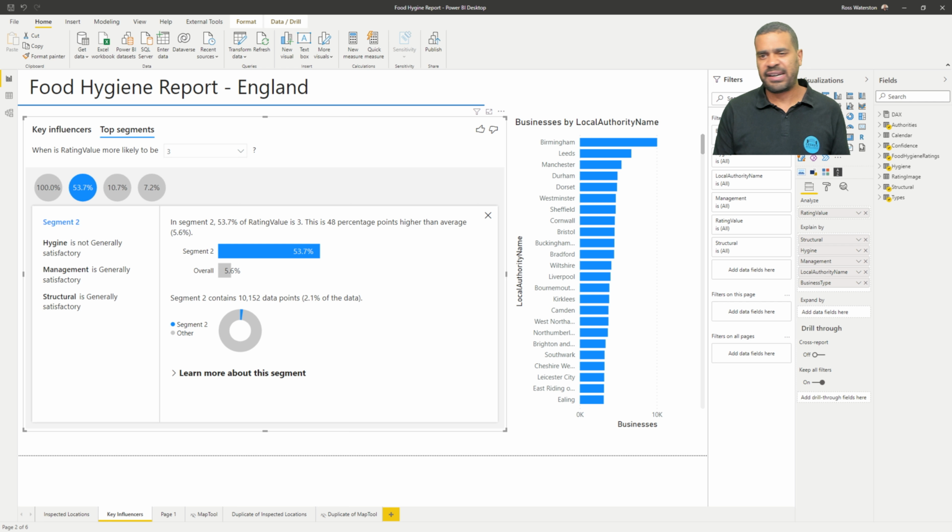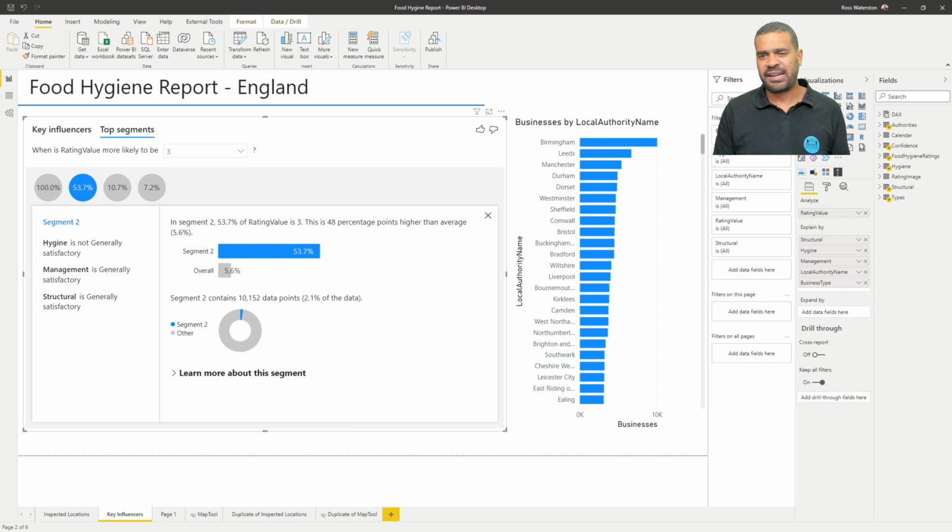And because of the way these visuals work, it starts to drive the intensity of the questioning in a different way. So we've got the hygiene, the management, and the structure, but then we've got some things around, like it's a takeaway or sandwich shop. So clearly, takeaways and sandwich shops are a bit lower in general than a restaurant, maybe. And the question, you might ask, well, why? What's the problem? Some of these things are to do with that they don't have adequate covering for the sandwiches or things like that I've heard.